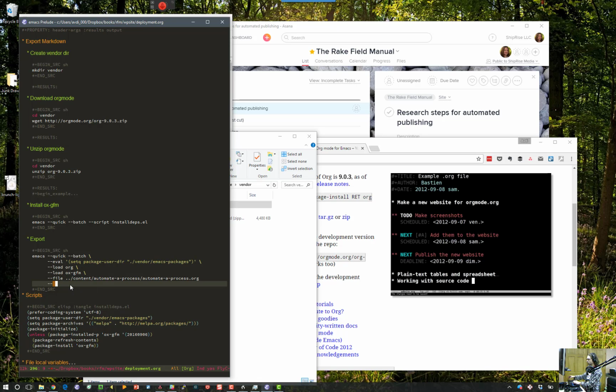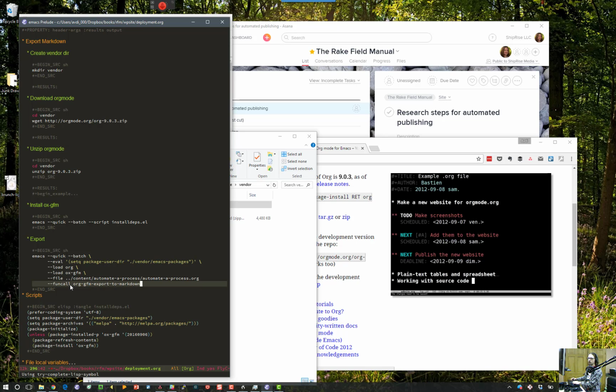And once that's loaded, we're going to do a funcall, and I happen to sort of know this one by heart, org-gfm-export-to-markdown.